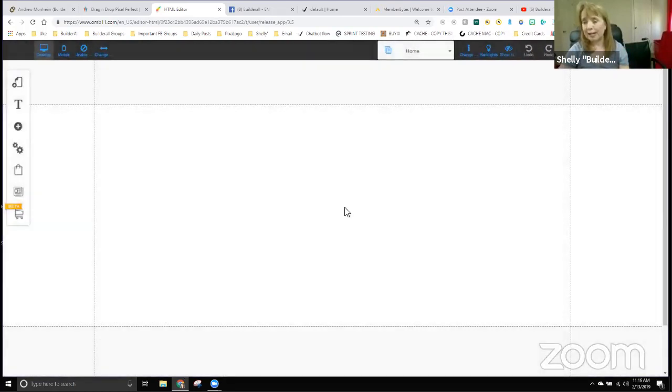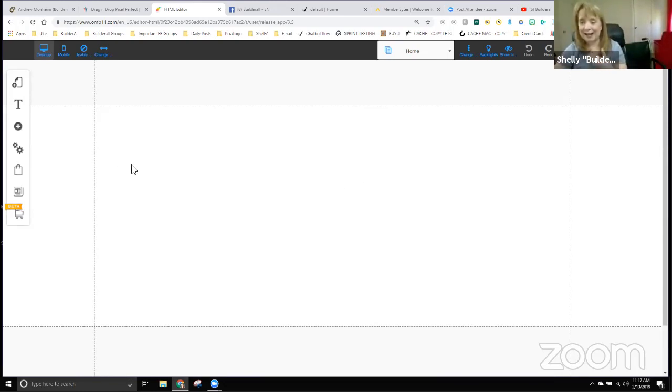So I can start working in it now, and I can click save to save my changes, and it will be saved to my site list. And I can go in at any time and continue to edit and continue to work on this website. So I just want you to remember from this that save is your best friend in the Pixel Perfect Builder, and you want to save often so that you don't lose your hair or your hair doesn't go gray and you have to color it like I do.